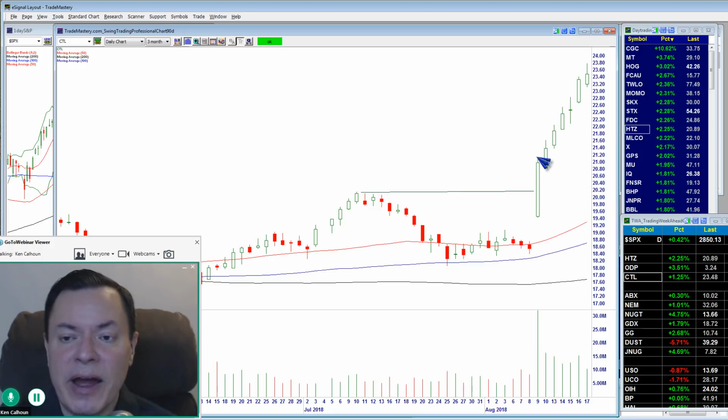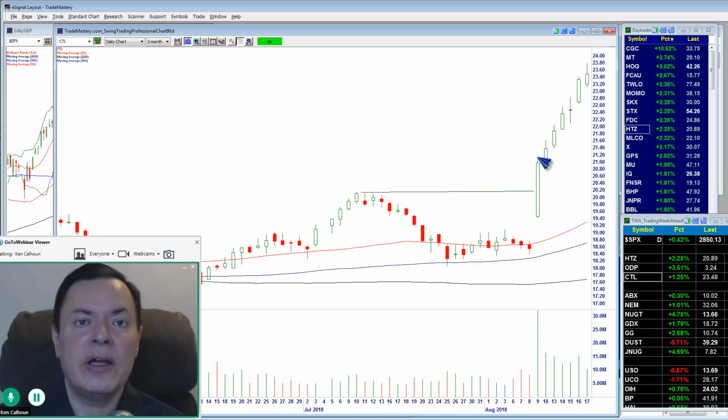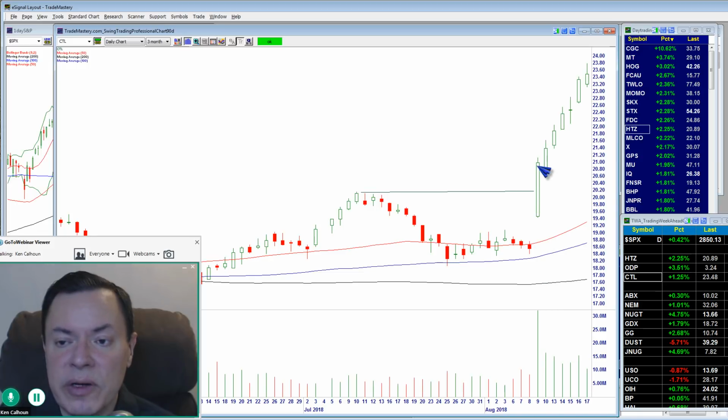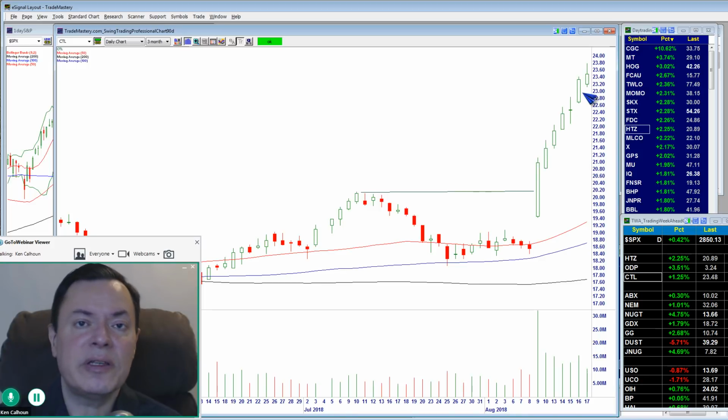Somewhere above the high of that candle will often lead to a new breakout continuation, especially if that momentum candle has significant high volume on the gap. Like this guy had 30 million shares plus on the gap day, and it ran from 19.40 to 21. So whole number resistance. Continues to look good.